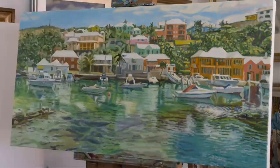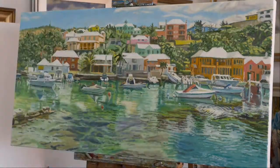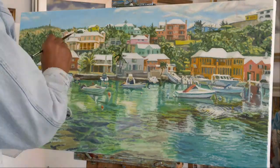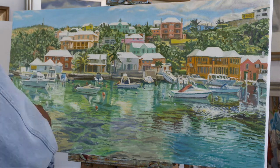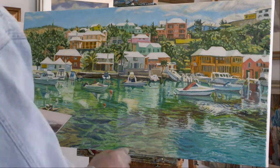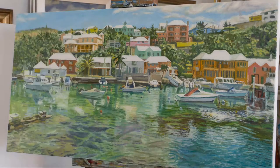Part of doing a detailed painting like this is making everything work together in harmony. Objects have to appear to be the right distance away. The buildings in the hill in the background must appear to be further back than boats that are close to the front. Water must also look like it is a flat surface with the smooth ripples of a calm day. After all the objects have been painted in, a lot of time is spent making sure that all these differences work.